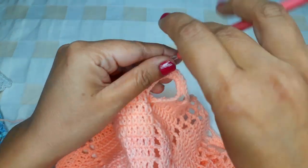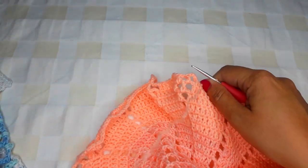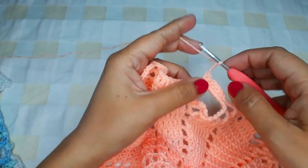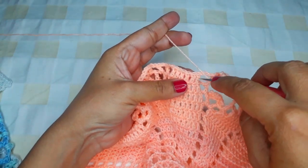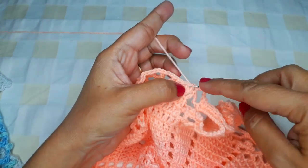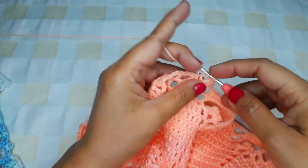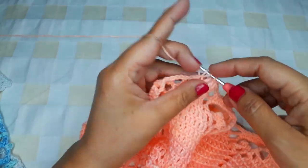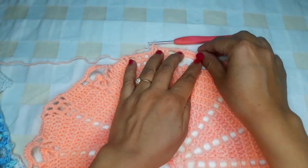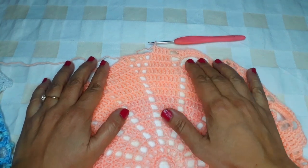With this pattern we'll decrease a single crochet in each round. After making 7 single crochet, then again make 3 chains, 1, 2, 3, and here we have the next 6 double crochet. Skip the first double crochet, insert the hook into the second chain, make a double crochet, 1, next 2, next 3, next 4 and next 5. With this pattern we'll complete this round. Then next make 2 chains, double crochet, 2 chains, double crochet in each chain space and complete this round.